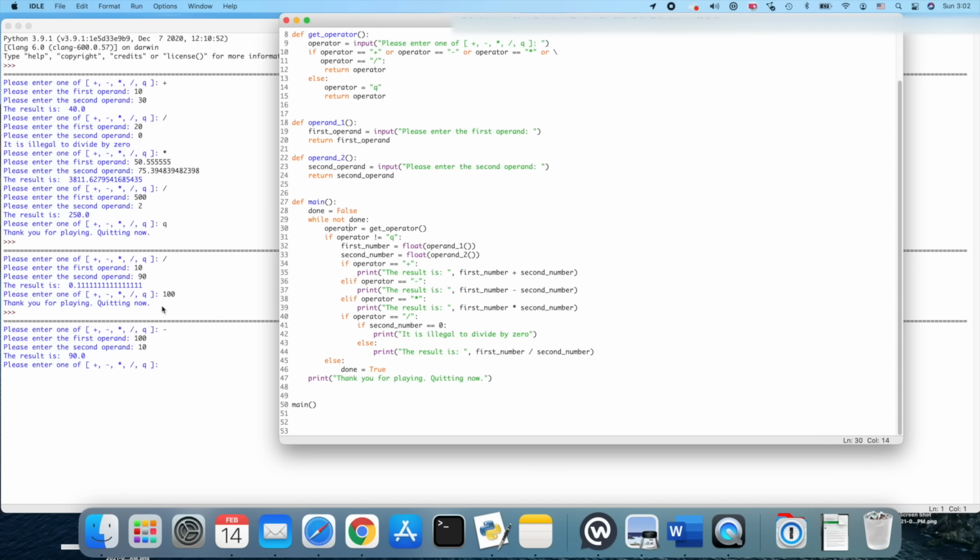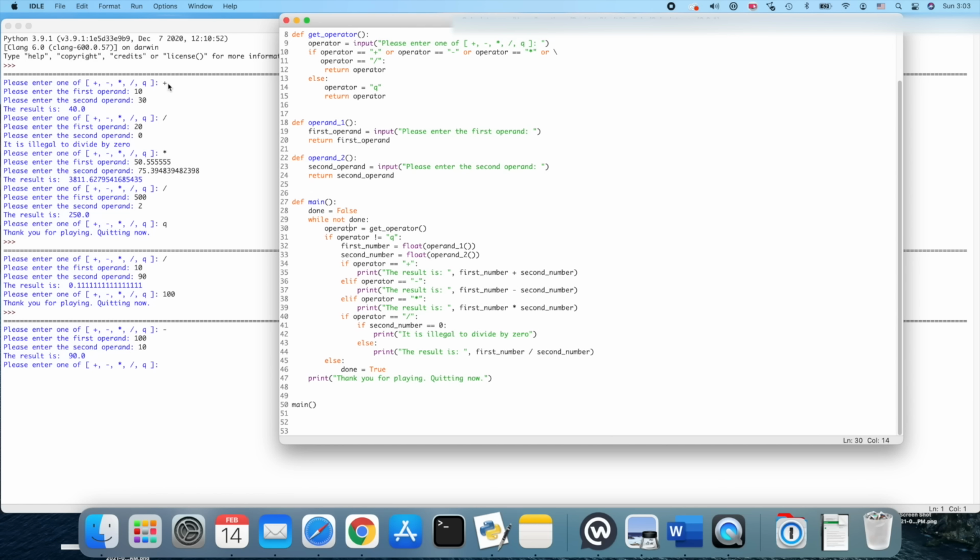So when I typed in Q, or the operator is any random thing I want to type in, then we're up here in the get operator. Anything other than these operators is going to be assigned to Q. So if you enter something else here, 1000 or A or Q or whatever, capital or lowercase q, by the way, Python is case sensitive, just want to emphasize that.